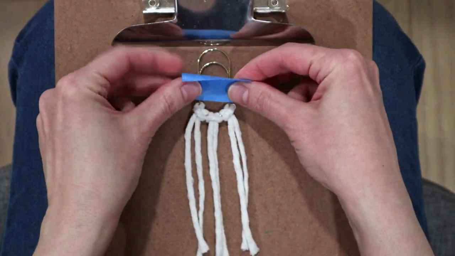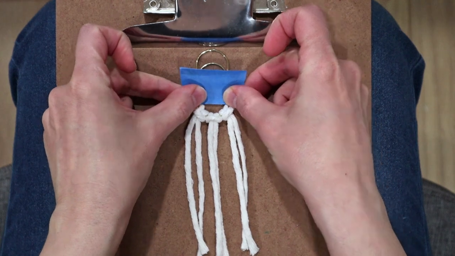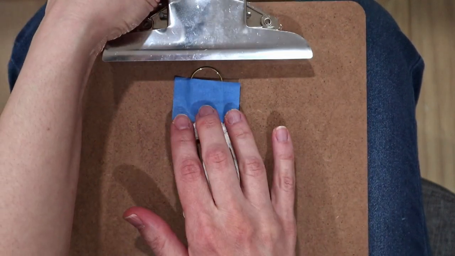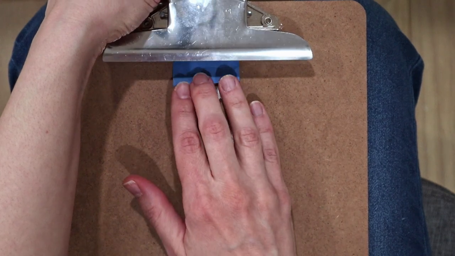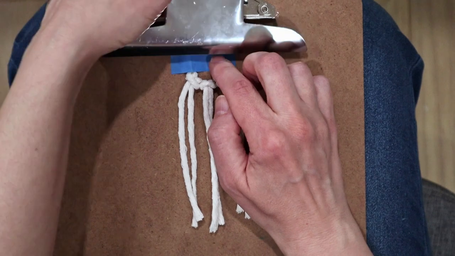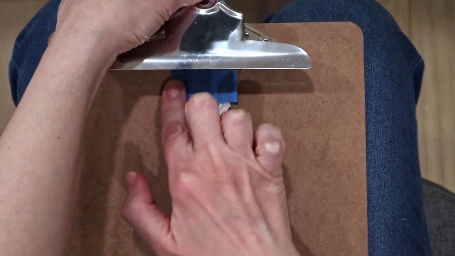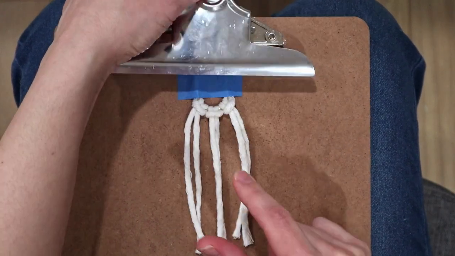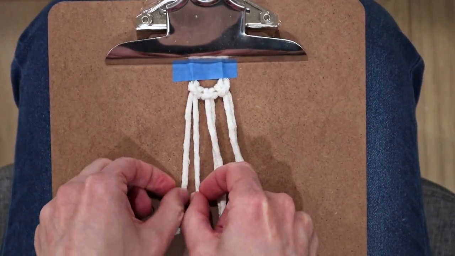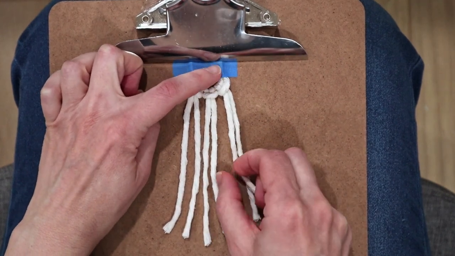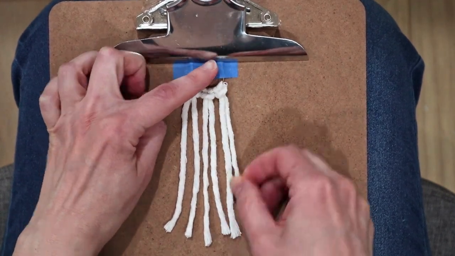Tighten the knots as needed and then you're going to want to prepare to secure your paper clip. Grabbing a piece of tape, attach it to the paper clip making sure that it is right along the top of the knots that you've just created. Then slide it underneath the clip of the clipboard and then begin to adhere the tape to the clipboard as well as the paper clip. This will do two things. It'll protect your paper clip from the sharp edge of the clip itself as well as prevent the knots from sliding around the actual paper clip.